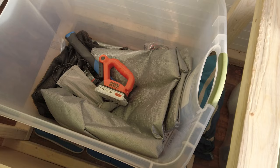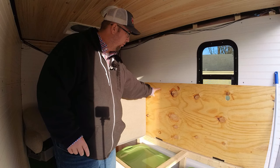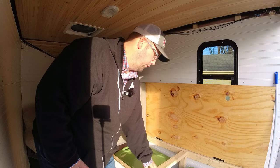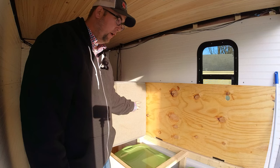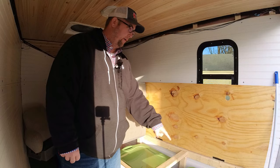But what I'm going to change for next year is I'm going to cut this right down the middle, draw another handhole here, so I can lift one side or the other, because this will be a nice brace for both sides. And this is, like I said, tools are in here on this side, and I only get them out when I first set up, and then everything else back in there. That's where more of the groceries and paper products and bags, things like that, go in that one. So that's what I get to most of the time.